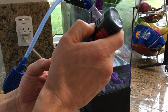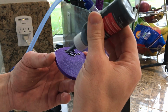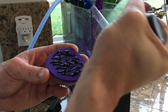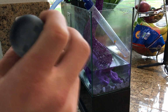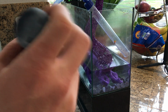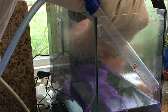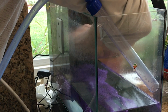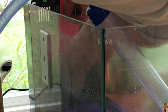All right, it's all ready. So here is my steel embedded piece. I'm using a black CA glue to go ahead and hold this thing to the wall. I believe the rear wall is probably ABS, so this should get a really solid hold once it dries. I didn't do a very good job filming this, but I'm just trying to find a place to stick this right in the back, and then I gotta hold it on to where it tacks a little bit. It was not staying on, so I grabbed some pink duct tape and taped it in place.